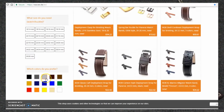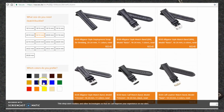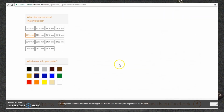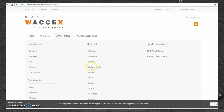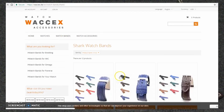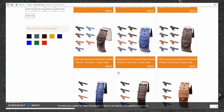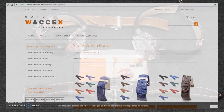Their website is very well laid out. You can sort by deployment class, by color, by model number, or model style, by different textures of different straps, by thicknesses. It's just a really great tool, easy to look at, and just beware, you'll find yourself spending a long time on that site matching the beautiful straps to the watches that you have.